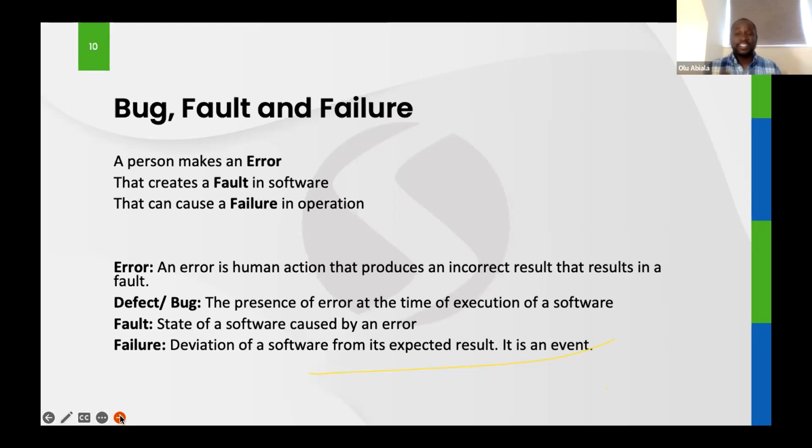And when I, the tester, come in and say, well, you said you've developed it, you've passed it to me to test it, and I go through the requirement. The requirement says, when I click on this button, the button should open a new page. But when I click on the button, it's not even opening at all, or the button is not even working or functioning. What would I say happened? It has failed. It's a failure. It's not meeting the requirement.